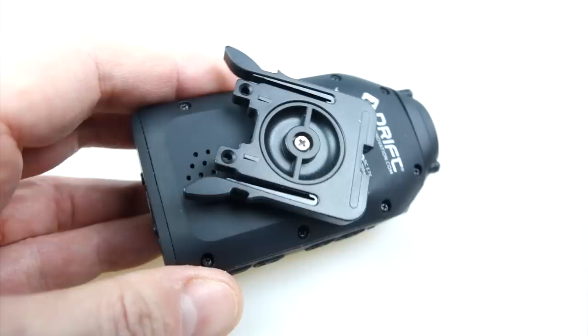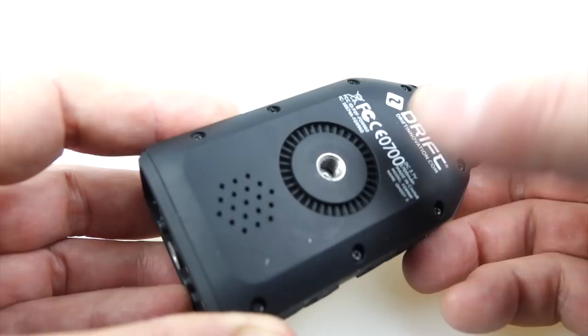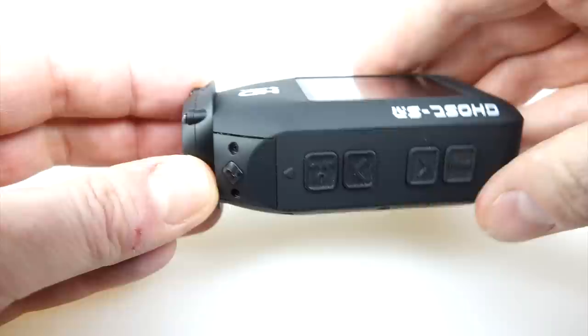Right, so you can remove that, of course. Now, that is a standard tripod screw hole, as I mentioned in the middle there. So you can put the camera on a tripod mount, and if you want, rotate the lens there. That would be upright now with a screen on the top. And of course, if you want, you could have put it the other way up.